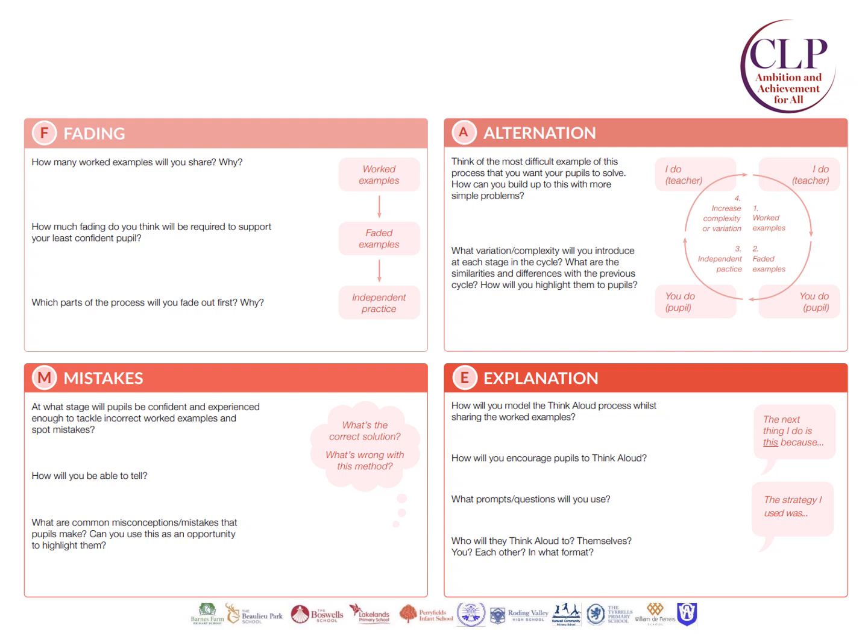Before we start the new learning, I'd like to revisit something we looked at during the previous session on the topic of scaffolding. As part of this session, I shared the FAME approach of fading, alternation, mistakes, and explanation. Which of these approaches have you trialled since? What worked well? What would you like to do more often? You have 5 minutes to discuss this with the person next to you.